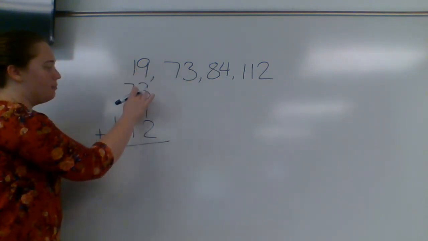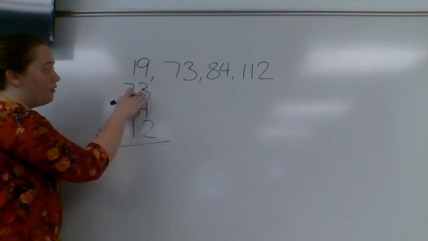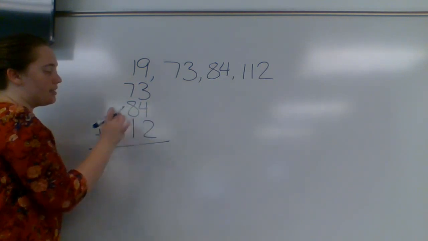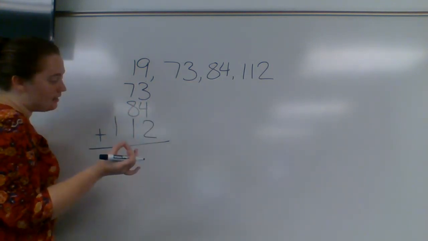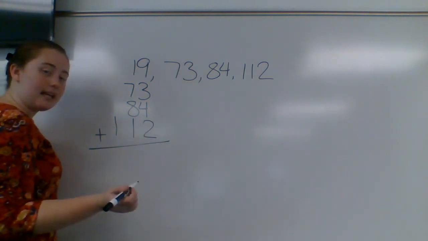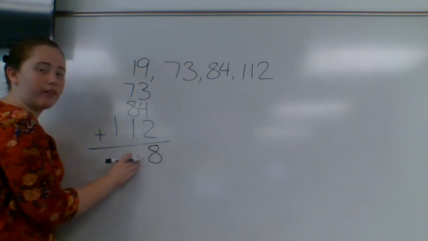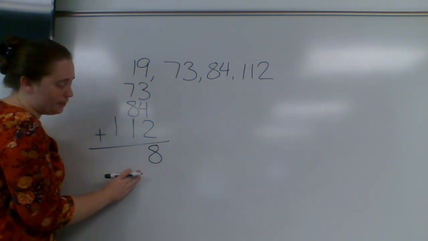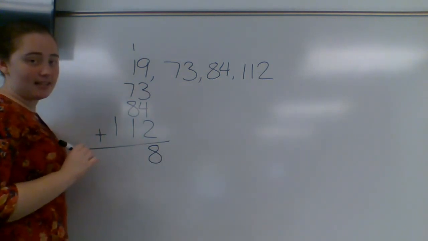So we have 9 plus 3, we have 9, 10, 11, 12, so it's 12 plus 4, 12 plus 4 is 16, plus 2 is 18. We're going to draw an 8 right there. Am I going to put a 1 right here? No. 1 goes up here. I carry it into my tens place.